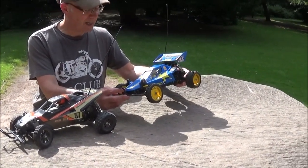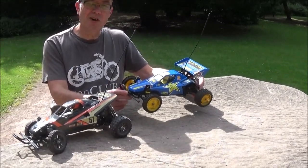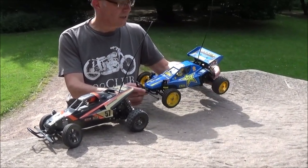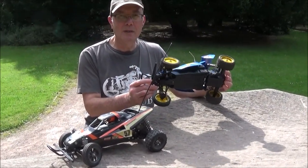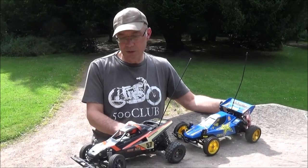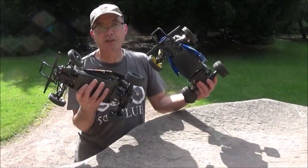About 67 quid you can get this for with no electronics. Yep. But it does come with pogo sticks or friction shocks, as Tamiya calls them. But I've upgraded mine, so it's got oil shocks on. It's got a 21-turn Absmer Eco thrust motor in it. And Rob, you've fitted a Tamiya Torque-Tuned in that one, so pretty similar. As I said, they're both on the same chassis.